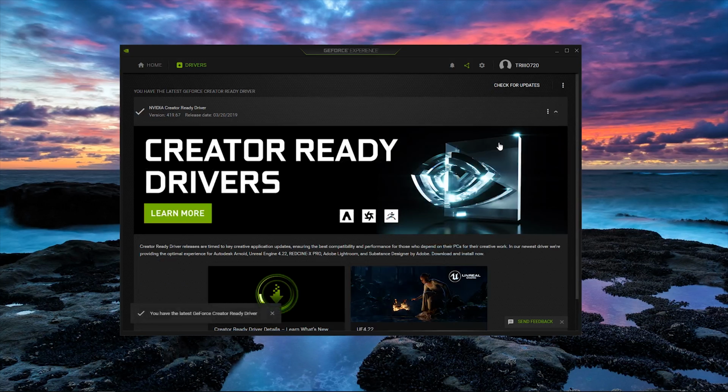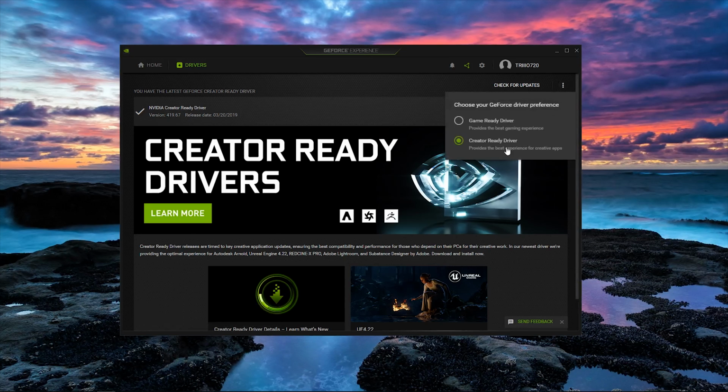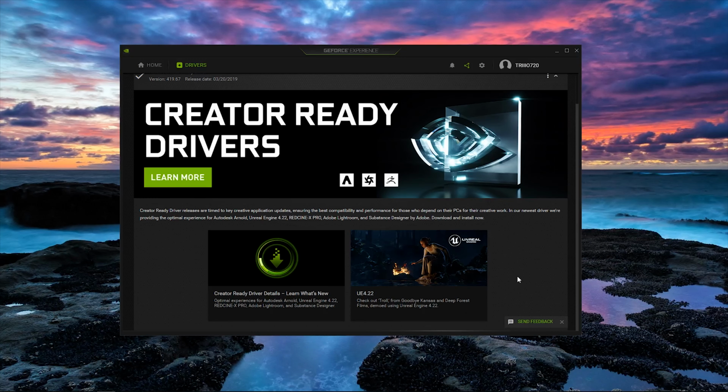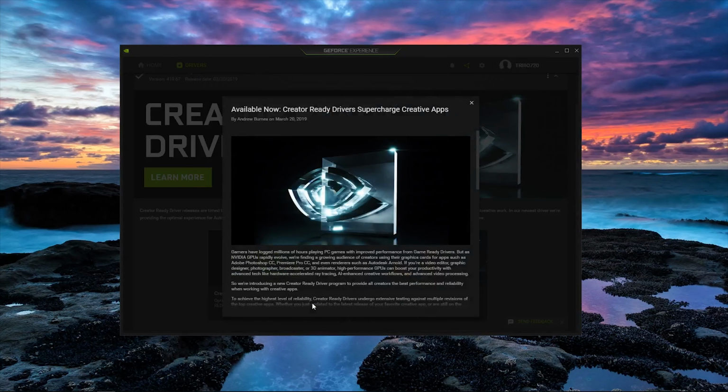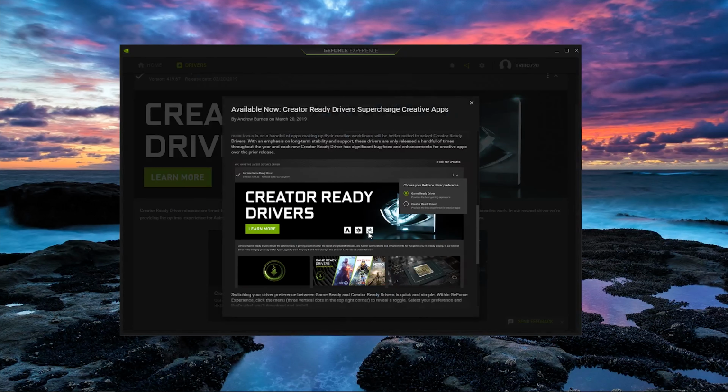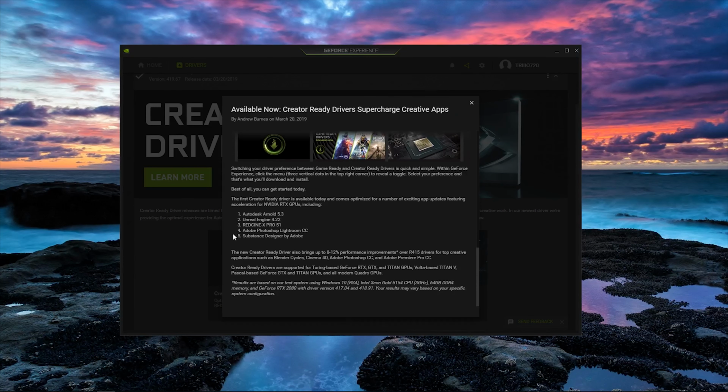NVIDIA currently released their creator-ready drivers, which can boost optimal experience while working with creative apps. Just to mention a few, like Adobe Lightroom and Adobe Premiere Pro, which are a part of the optimized softwares. The latest RTX cards are more inclined to deliver more power ideally, but I'm confident this helps the older GTX cards as well. I've currently installed this driver as opposed to the game-ready driver since gaming on this PC is now my current priority.